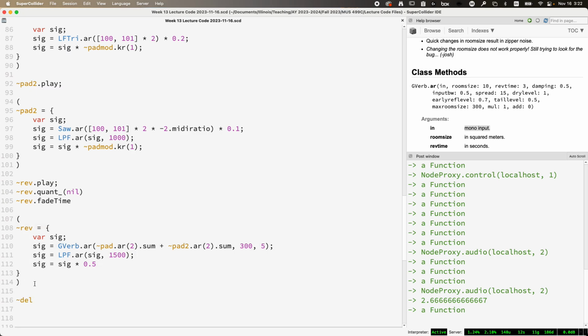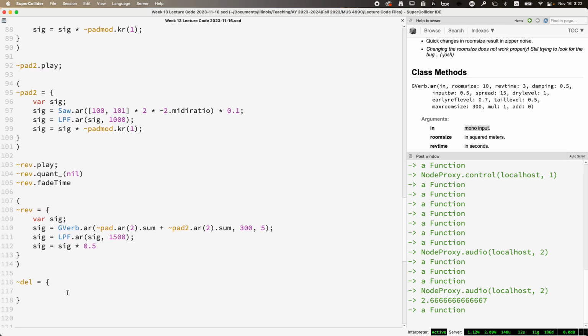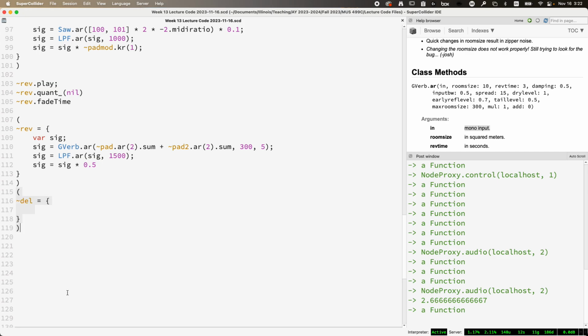Why don't we add a delay as well? And this is going to be independent. We're taking the sources from upstream and we're catching those in a reverb, but also catching them in a delay. And so two separate effects in parallel. All right, I'm just going to copy this stuff. And we don't need to sum to mono here. We're just going to sum the two sources, pass them both in here.